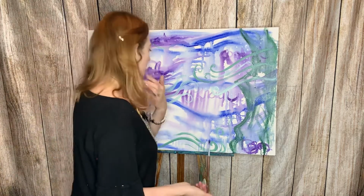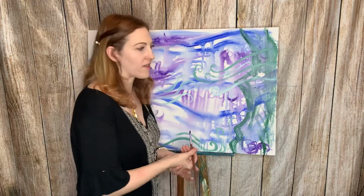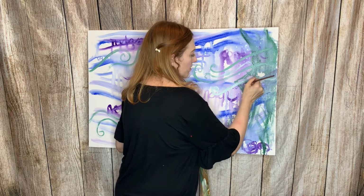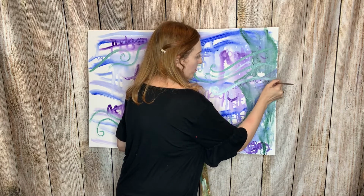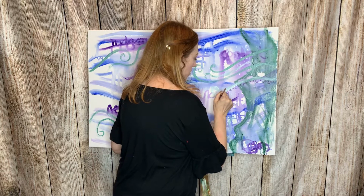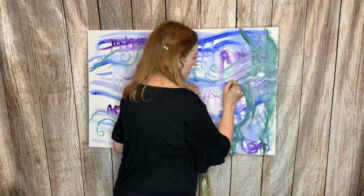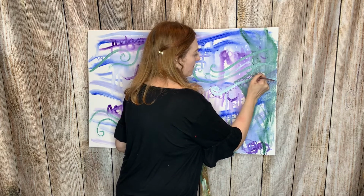When you feel like you have a little bit of knowledge of what the wind is telling you, you can actually code it right onto your canvas. And by coding it, I mean just draw a message that can be completely random squiggles, shapes, anything that your hand just feels like doing. And this can inform you of more things, and it is your own personal code wrapped in the wind. You can do that with every piece of wind or just certain ones where you feel called. We'll just code the message of the wind.